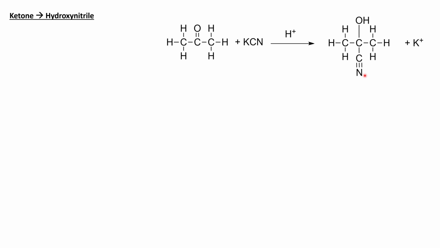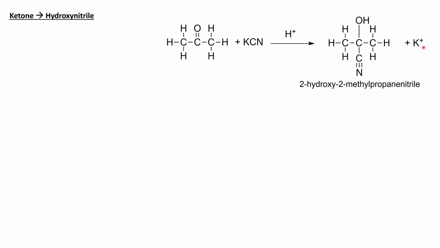I've shown it here. Let's count the long chain. 1, 2, 3. So we're looking at a propane nitrile here. The changes to functionality occur on carbon number 2, where we have both a hydroxy functional group and a methyl group. We need to consider which of these we would put first in the name. H for hydroxy comes before M for methyl in the alphabet. So therefore, we're looking at 2-hydroxy, 2-methyl propane nitrile.